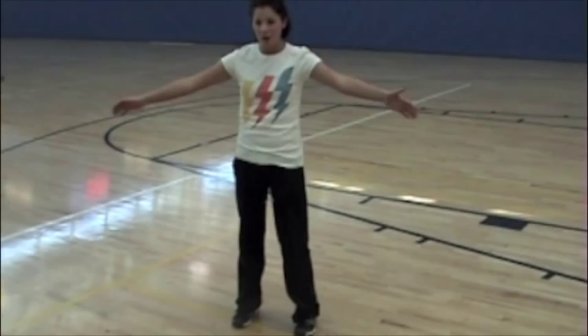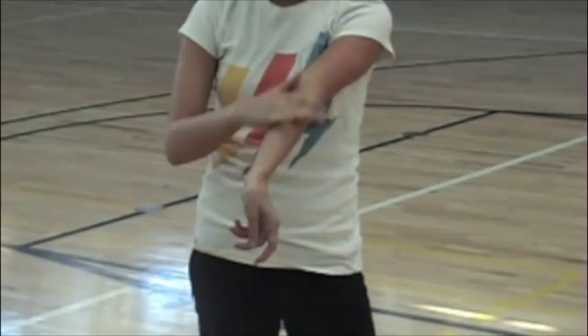To bump, your arms need to come right in front of you. You bring your hands together and point your thumbs to the ground. This makes a flat platform for the ball to go off of. You come together, bring your arms together, and step into it. This will make sure that you get enough height and enough movement on the ball to move forward.